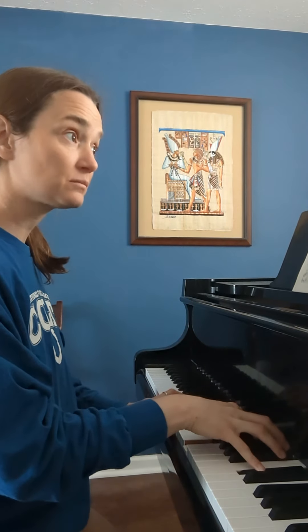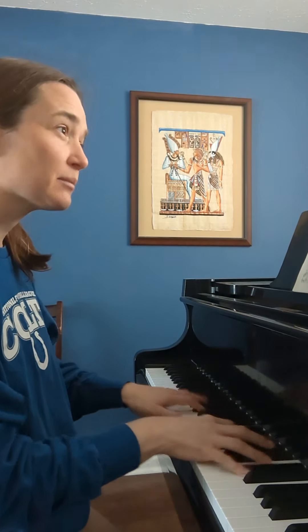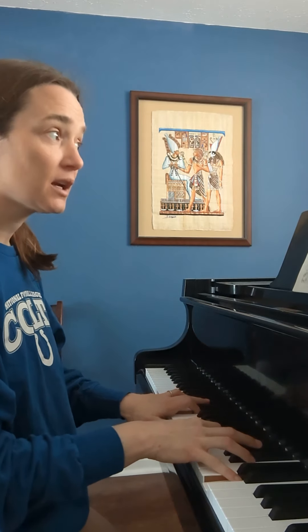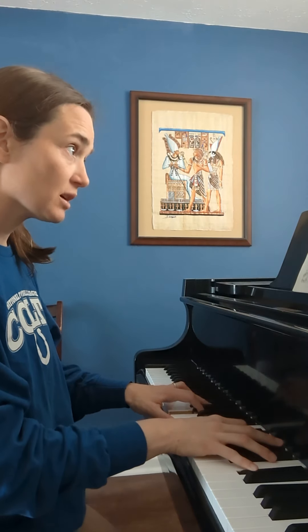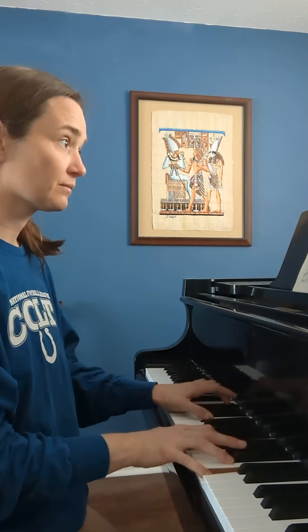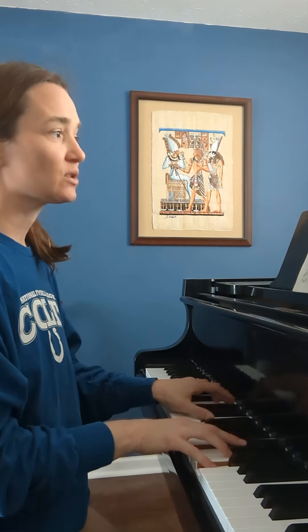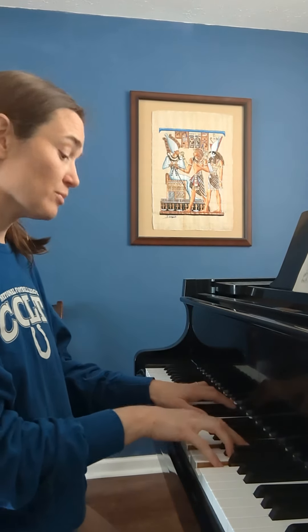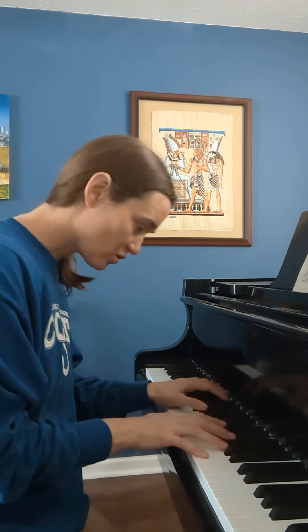So I'm going right back to where I was. And now we're going up. I stop, I think — okay, we're going up one step, but we're keeping the middle voices in the same place. Wait here until I'm ready to go back down. Now the next one, we've got quite a bit of movement, so I'm going to stop and think about it for a second — which fingers I'm going to use for each of these notes. So I just sit on this. Because I got that wrong, I'm going to go backwards a little and go between these two chords, chunking them, memorizing the shift, the movement. And then I go on.